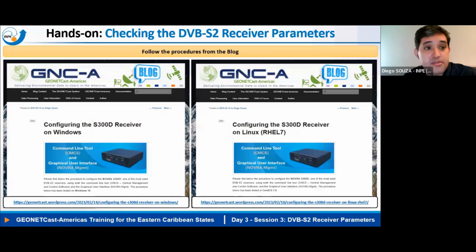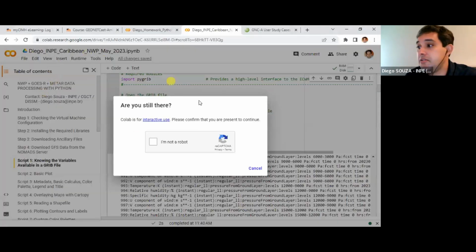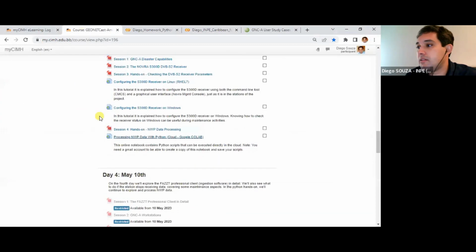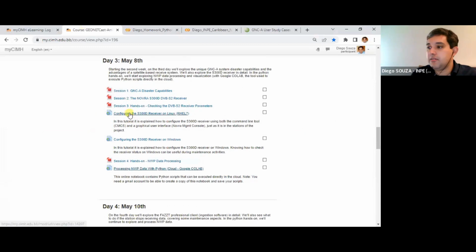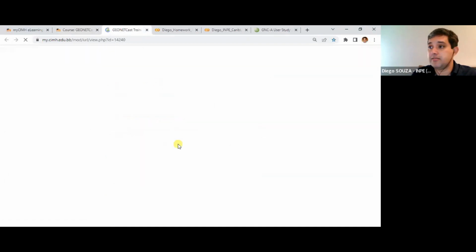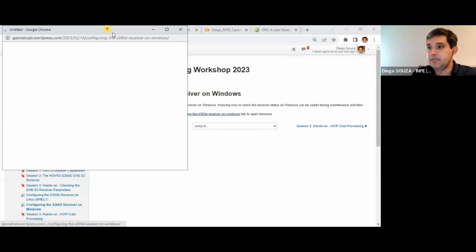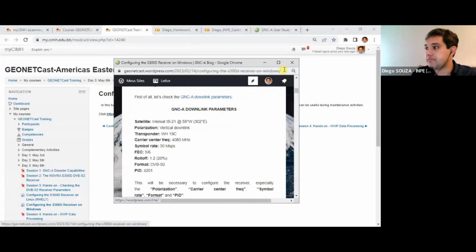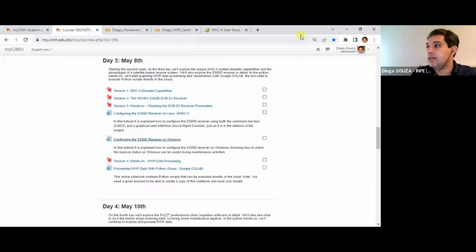And the links are available on the Moodle's webpage. Let me show you. Here you have them. Configuring the S300D receiver on Linux and configuring the S300D receiver on Windows. If you click at it, here you have. Okay. All right.